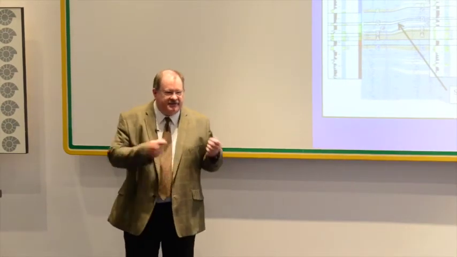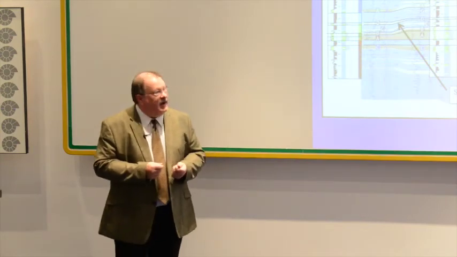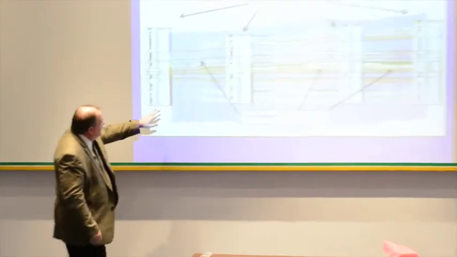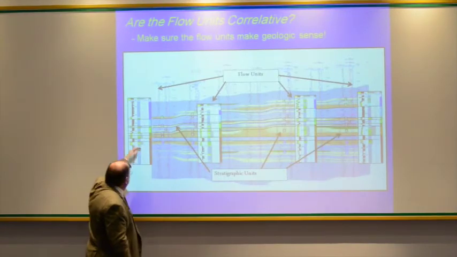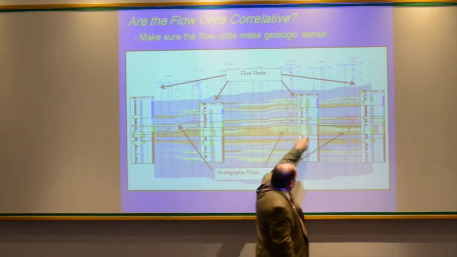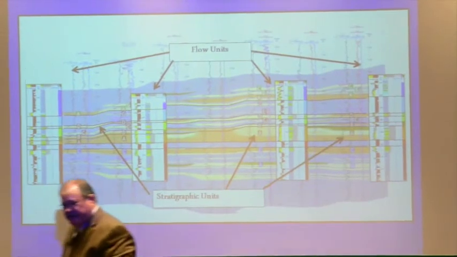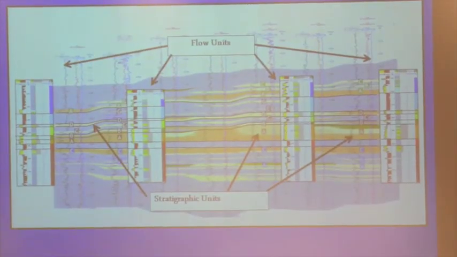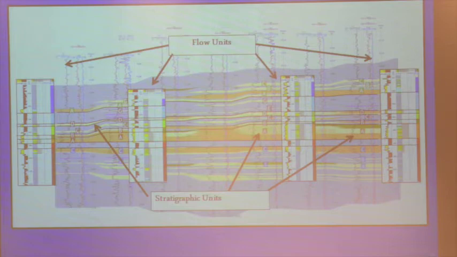So flow units are not flow units unless they correlate. And so one of the iterations that's most important is to look at those in terms of the sequence stratigraphy that you've got. And this is a cross-section where I've actually got the stratigraphic correlations and the well logs with the flow units. And what we begin to see is this guy right here, sure enough, shows up in a quite laterally extensive manner in here. So the fact that it is honoring the stratigraphic architecture gives me more comfort that that is in fact a laterally continuous flow unit. And that's very important, otherwise you're just chasing profiles around without any context for exploration.